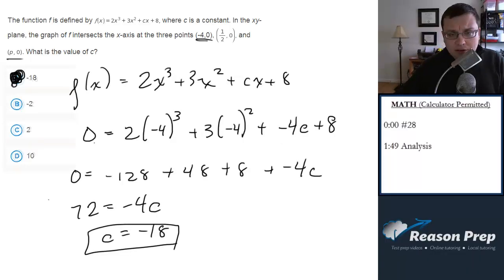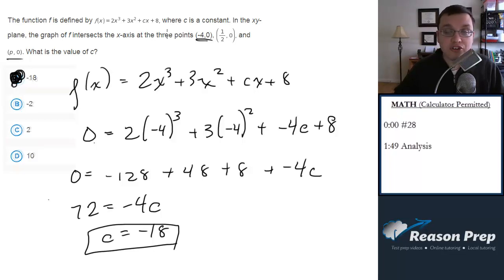The old SAT didn't concern itself much with cubics or with polynomials in this sense. I mean, they did stuff with polynomials occasionally, but not in this traditional math class type question. When you're doing cubics, and when you're doing polynomials in your Algebra 2 class, you would probably see questions like this. And if you know that you can just plug that point in and solve for c, it's not that bad.